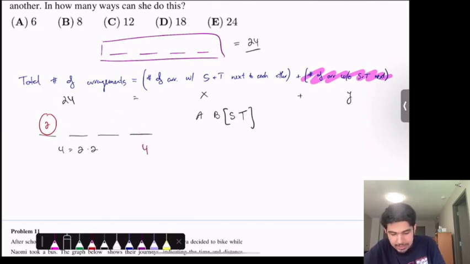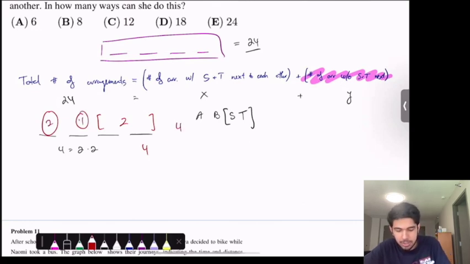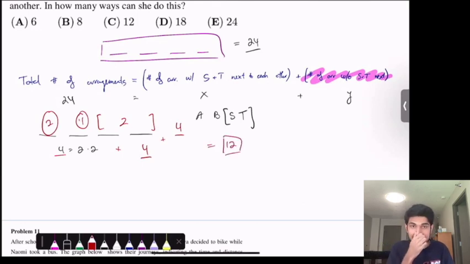And now we consider the last case where the grouping is at the end. And again, 2 ways to arrange the S and the T. Here, it can be either an A or a B, 2 choices. Here, there's only 1 thing left, 1. Multiply them together, we get another 4. So we get 4 plus 4 plus 4 equals 12 cases where the S and the T are next to each other. And we can add them because they're disjoint, because we cased on where the S and the T grouping was. So there's no overlap between our cases.